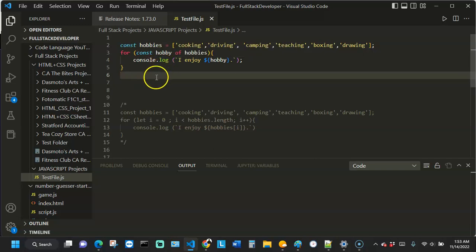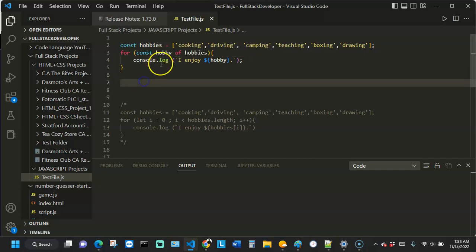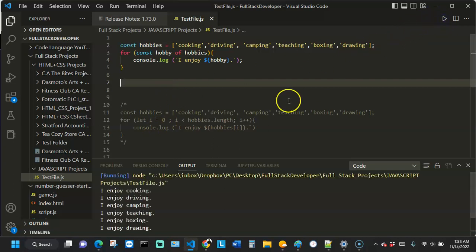Okay, so this is the new way of writing for loop. Now another name for it is the for of loop. This is the new way of writing it, and the result is going to be the same. Once we run this code right here, you can see that it ran through this array.